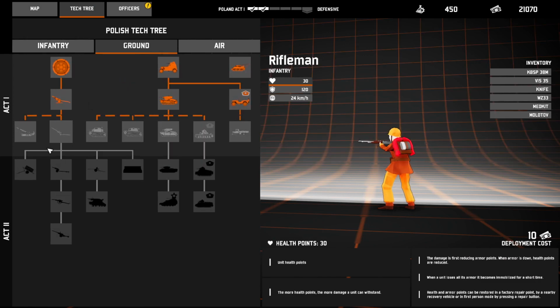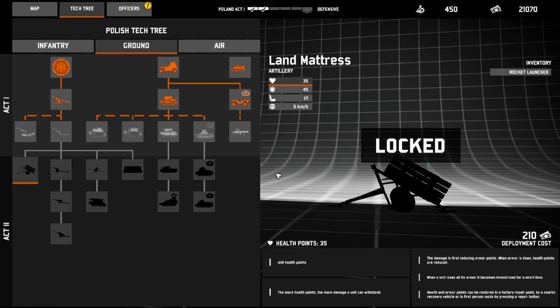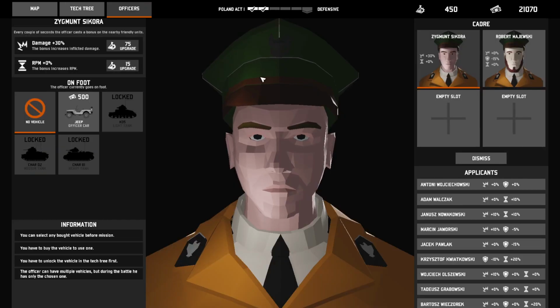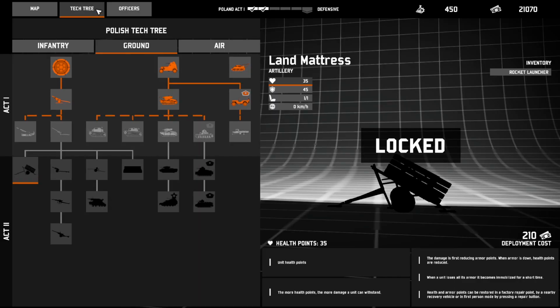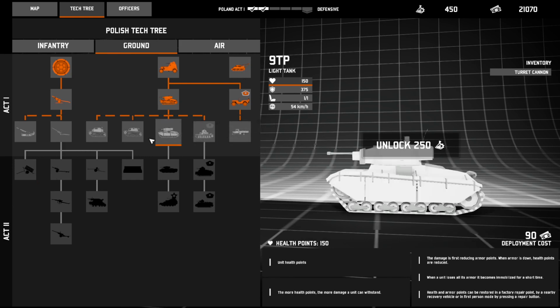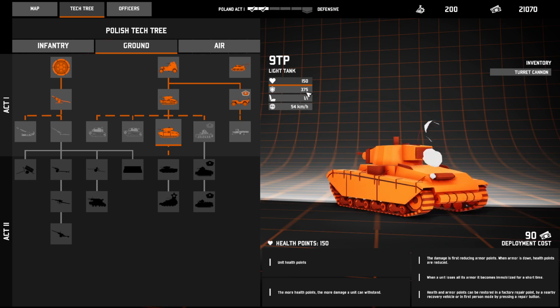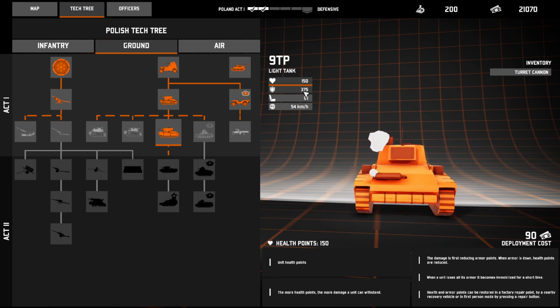And now on the tech tree, if I buy this, I wouldn't be able to get the rocket artillery, because it's in Act 2. And I don't really like that. They are fine. Now, do I want a tank for my commanders, or just a 9TP? Of course, I'm going to go with the 9TP. I'm not stupid enough to pick the commander.